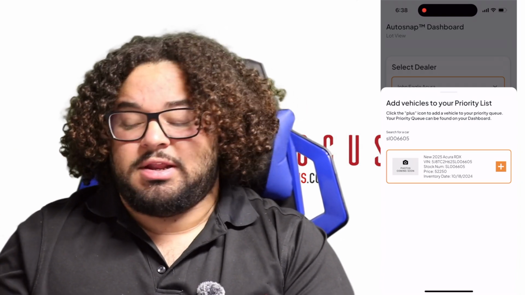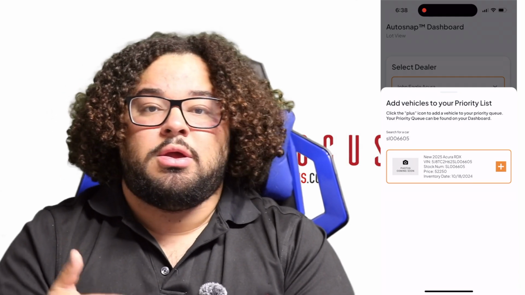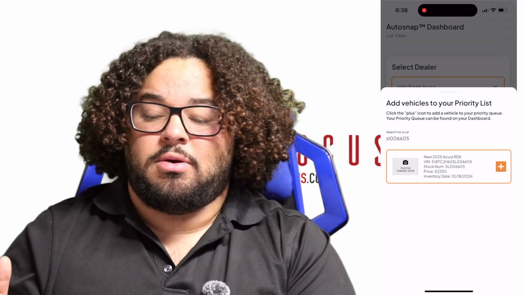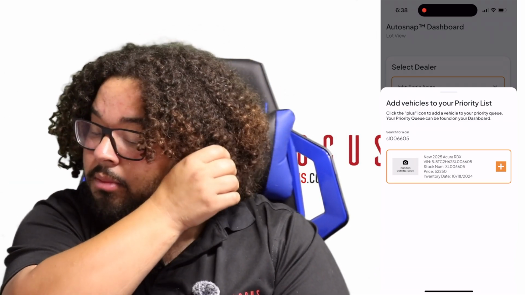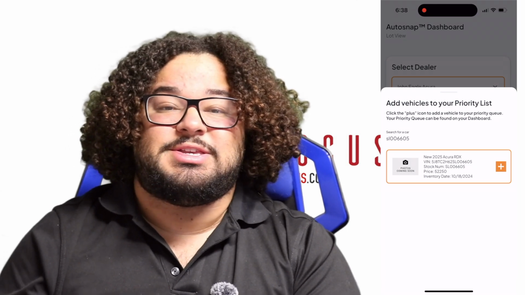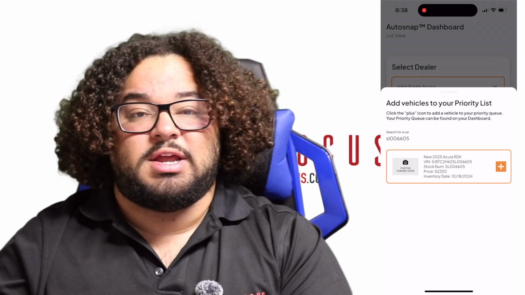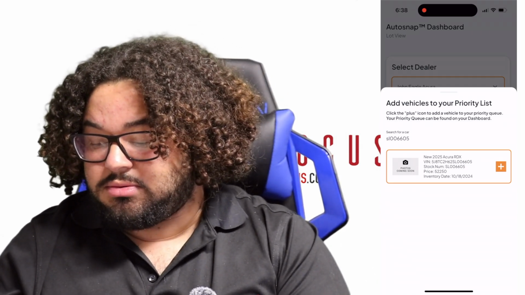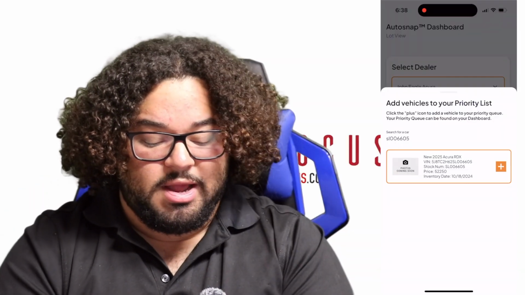You're going to do that every single time you find a car that is off of your no photo list, whether you're looking at it on the digital side, which, like I said, with it being like this, all that missing photo report is to print out one of these physical copies, because it will update them with this information. As you can see on this one, which I'll leave on the digital file on the screen, it will say one of my shooters had completed one of the new cars on the lot, and it'll say completed. You mark that indicator on there, which I'll show you right now.